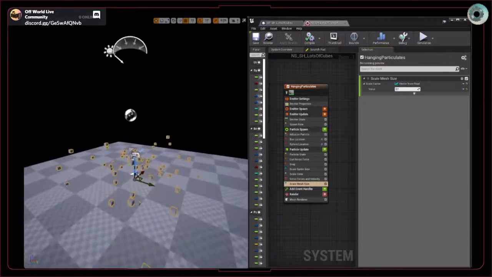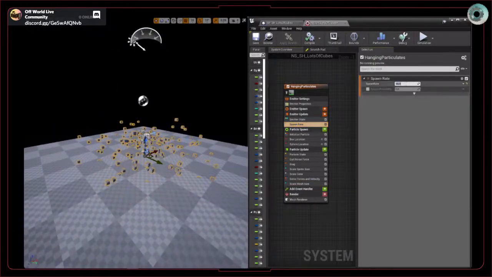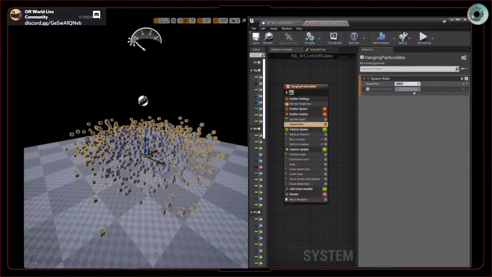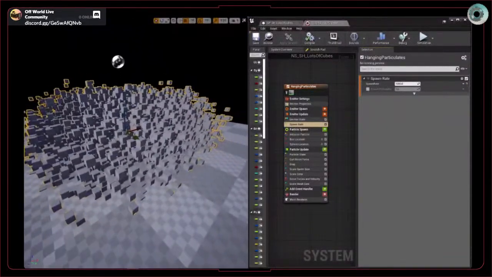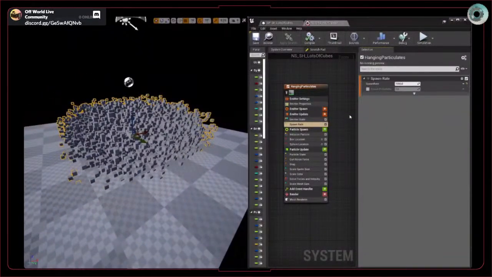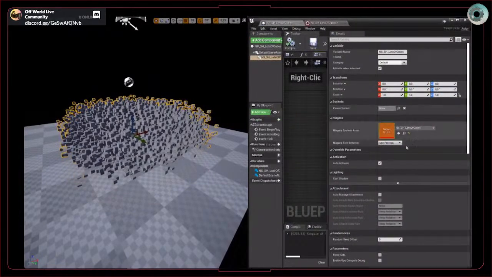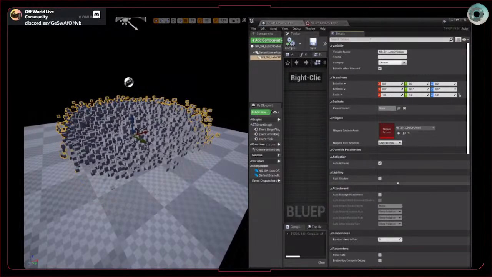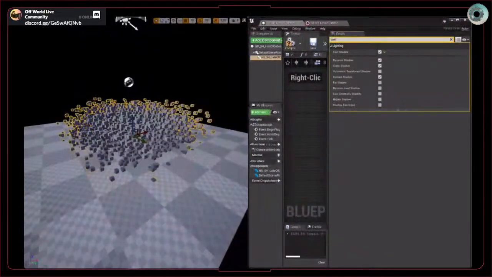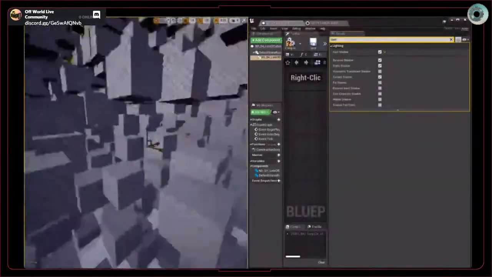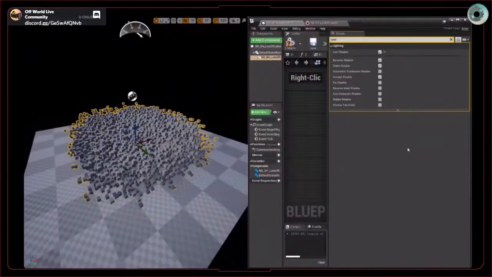So if I set it to 0.1, they are smaller and better. And now if I increase the spawn rate by a lot, let's say 7,000 for now, then it kind of looks like a blob of cubes, right? So in the blueprint, I want the Niagara system to actually cast some shadows as well. So I can go into the details tab and hit cast shadows. Now it looks even better because they cast shadows. They interact with the lighting system in Unreal.